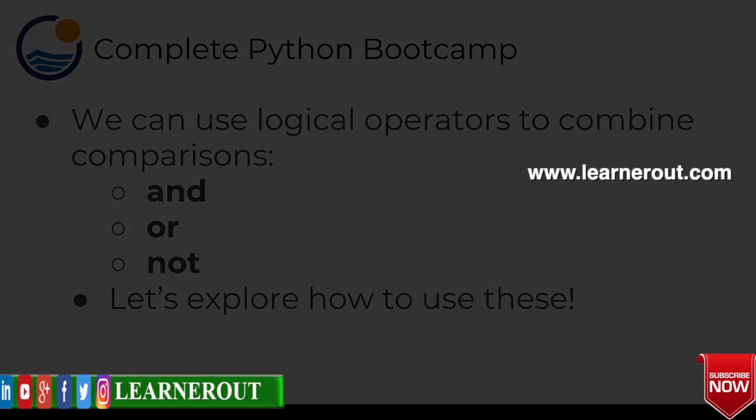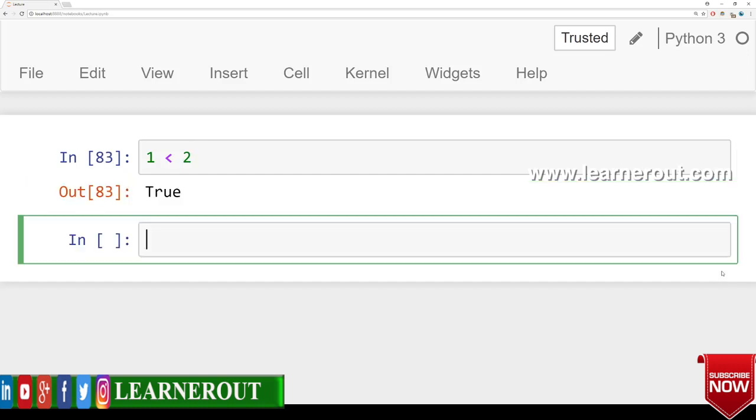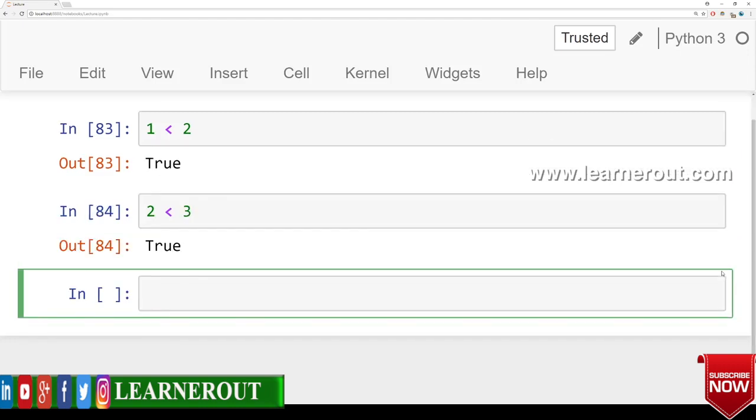All right, let's imagine that we wanted to have a condition that executed when we actually did two comparisons. For example, we wanted to check if 1 was less than 2, and we also wanted to check at the same time if 2 is less than 3. So you can imagine that instead of these direct numbers, we'd be using variable names that maybe get changed somewhere else in our code, but to keep things simple, we're just using direct integers. So to chain these two together, what we could do is do the following.